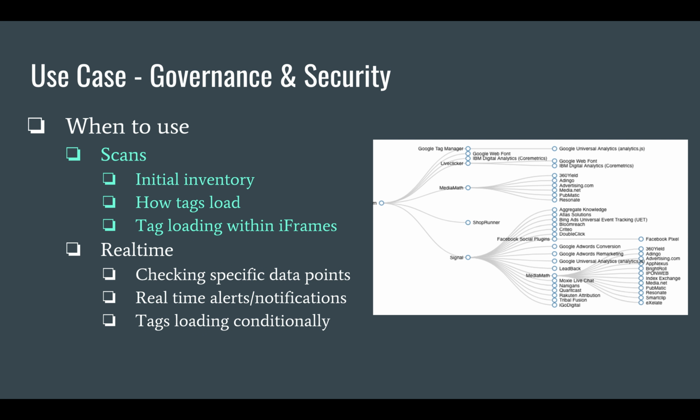So this shows how all the different platforms that are loading on your site are actually getting there. Anything that's loading from the page source is going to be in that first level on the left. Anything that's loading through or piggybacking off of another tag is going to be contained and visualized within those subsequent levels, moving left to right. So I can see here something like Media Math that's loading through Signal. That's loading in about 10, 12 additional platforms.